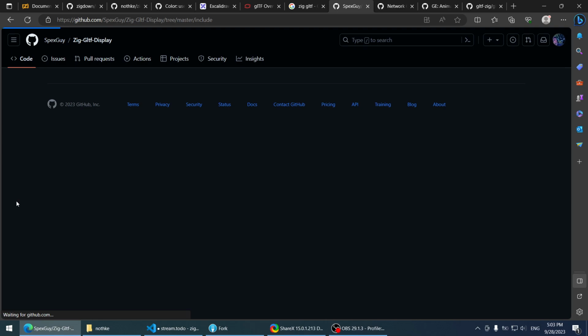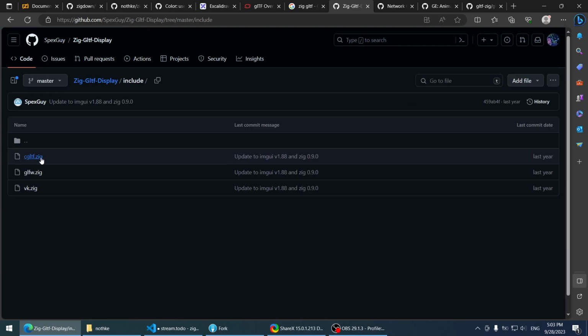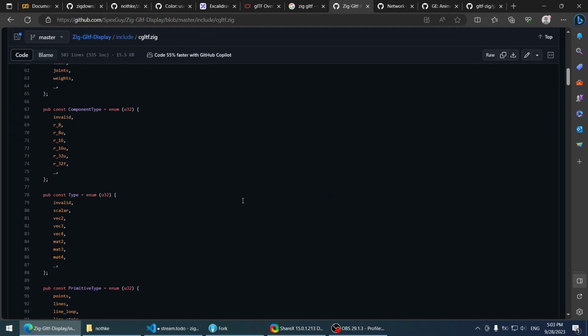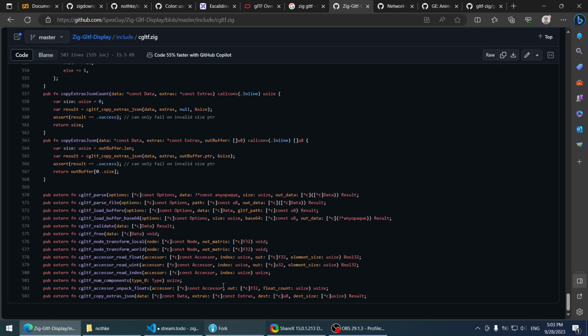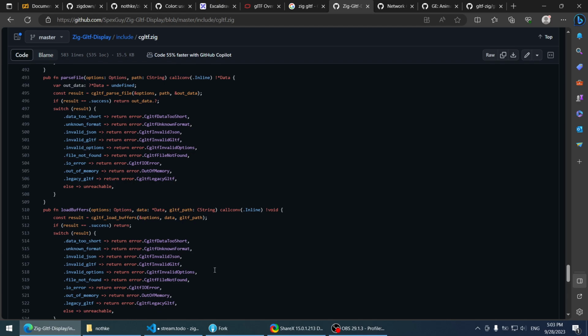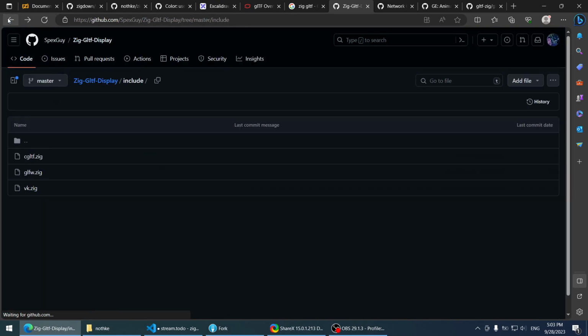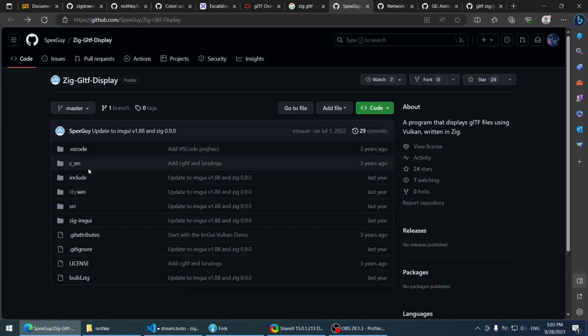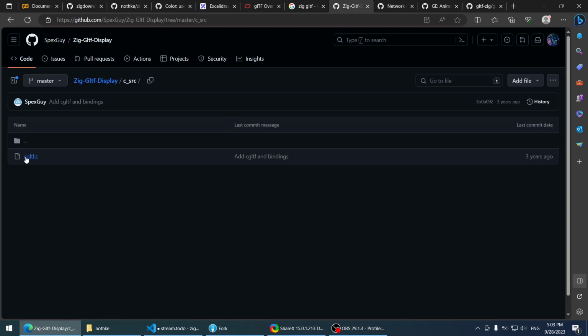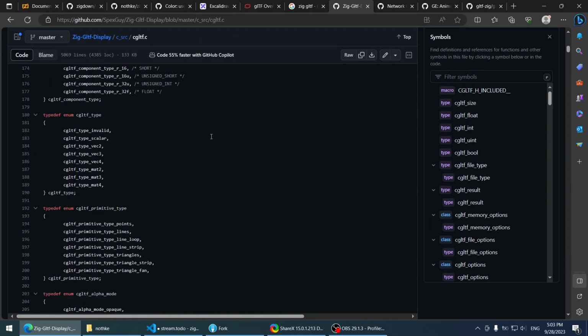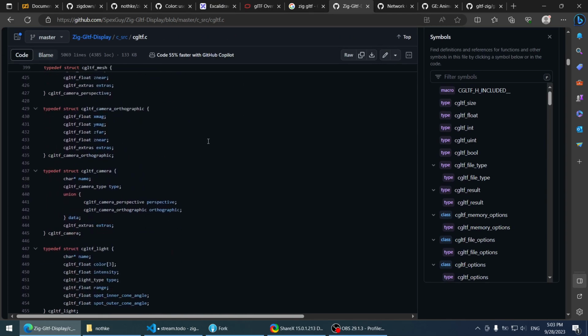But what does it do? Okay, include. Okay, it does actually include cgltf.zig. I guess that's just wrappers. This is not really doing anything. Load buffers. C source. Yeah, I can see it loads cgltf.